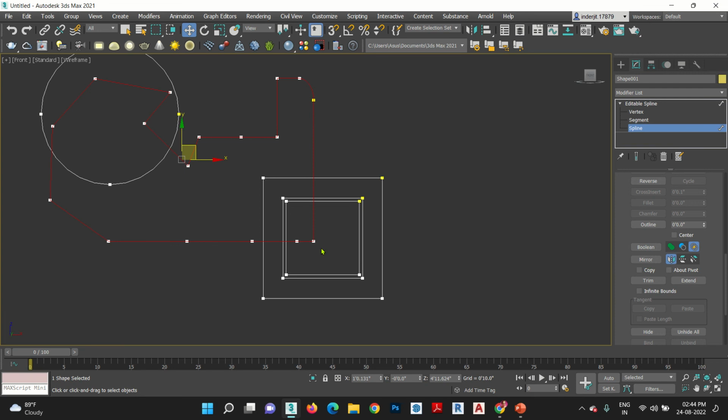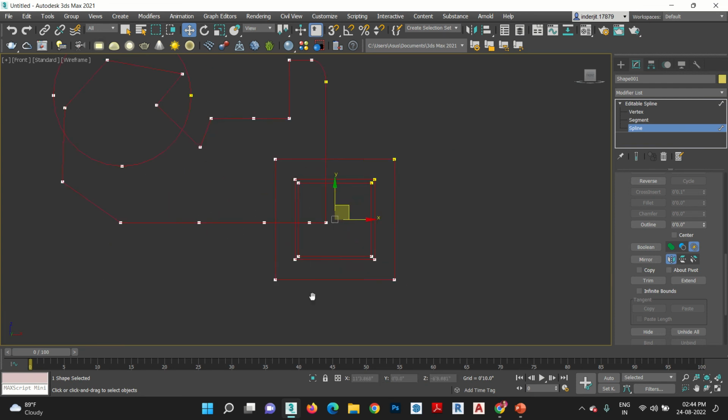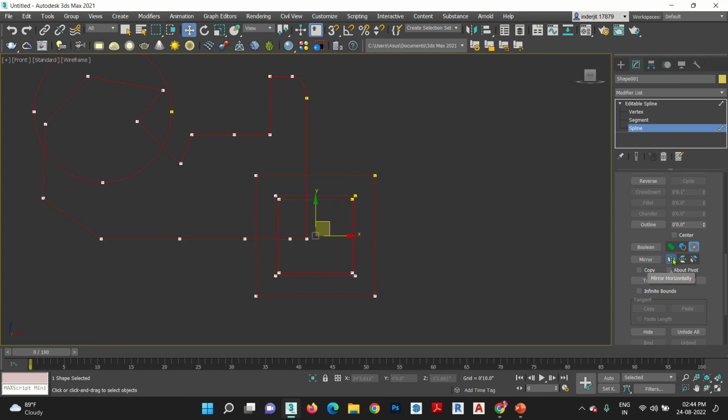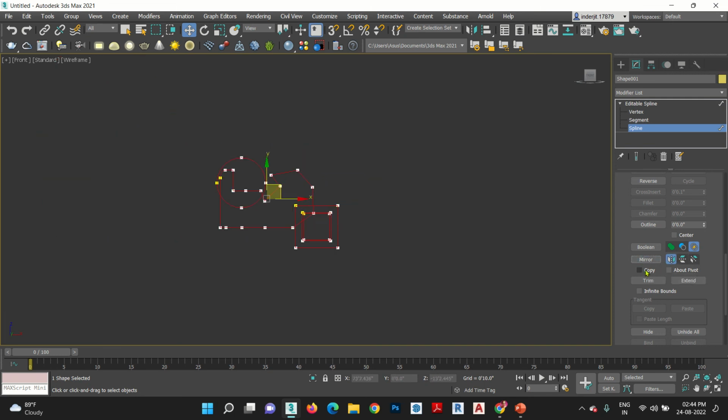Similarly, mirror. If you want to take all in mirror, on which axis, horizontally, vertically, or on both? Mirror. See. If you want copy, then click here, mirror.